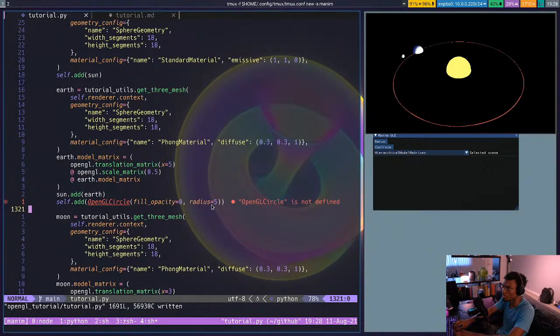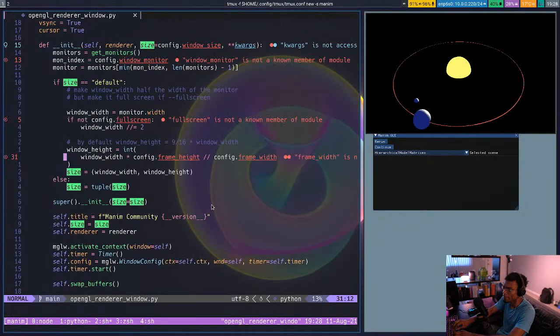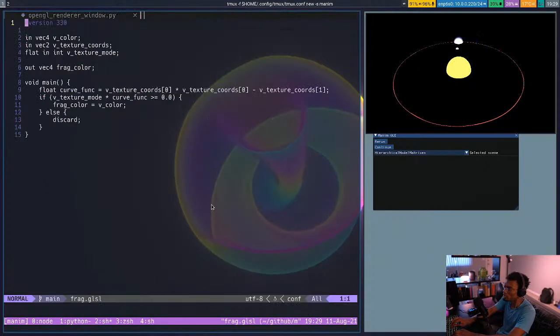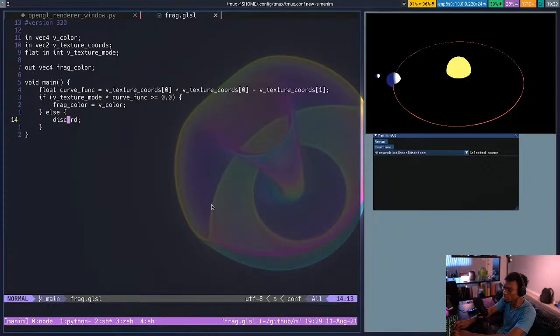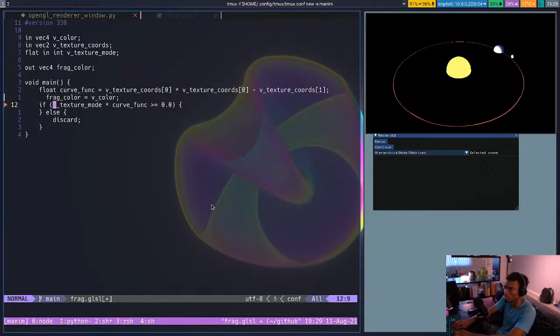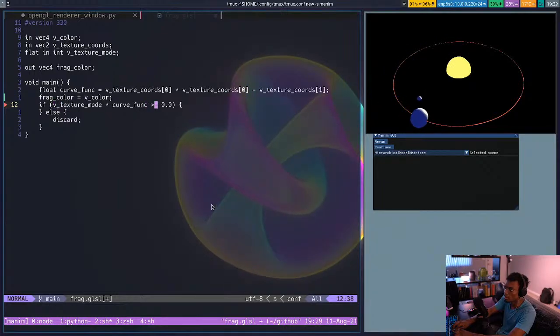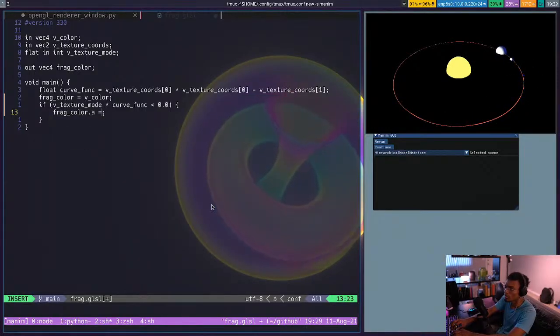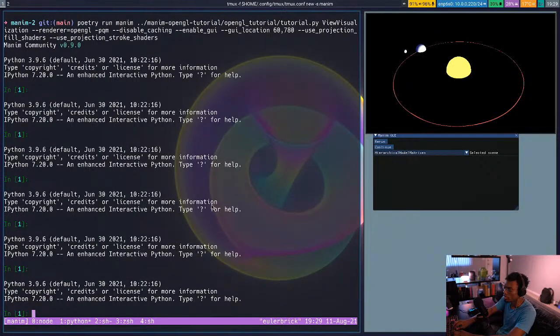Maybe I shouldn't be discarding. If I do vectorize object fill, maybe instead of discard here, maybe it should be this. And then if this thing is less than 0, then I should say like that. Maybe that does something.